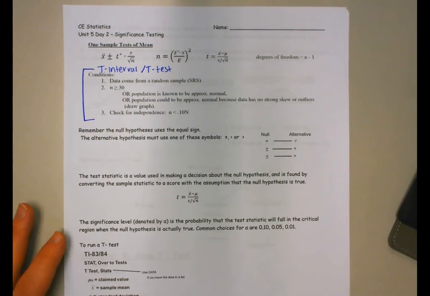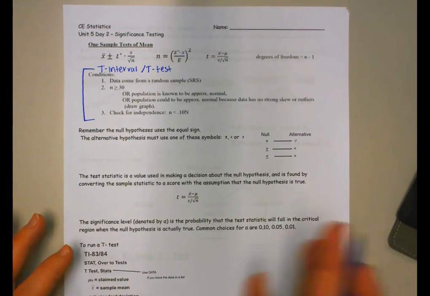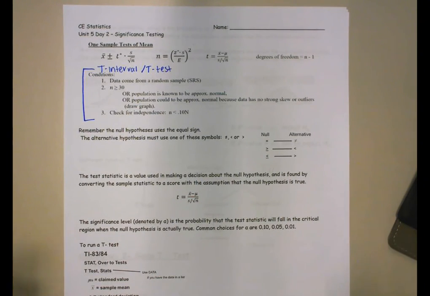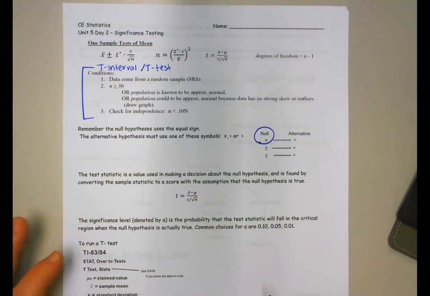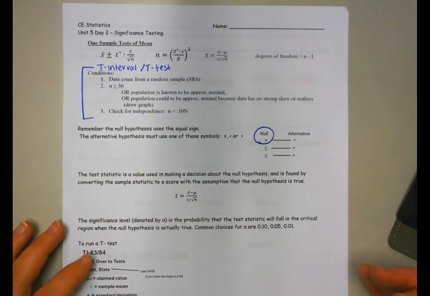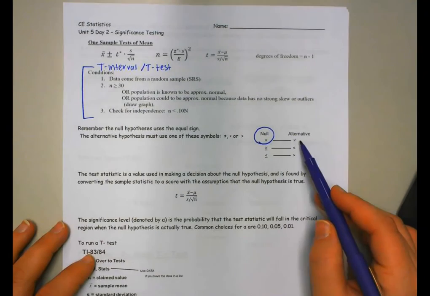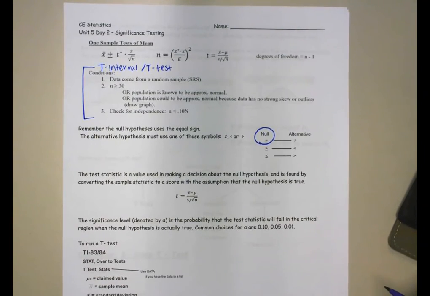So remember, a lot of testing these claims is going to be creating a null and alternative hypothesis, and then from there, testing which one of those is going to end up being most valid for us in this situation. So remember, for our null hypothesis, we always use the equal sign when we're writing it. It can symbolize these two equalities, but we always write it as an equal sign. And then for our alternative hypothesis, we're going to use one of these three symbols: not equal to, less than, or greater than.